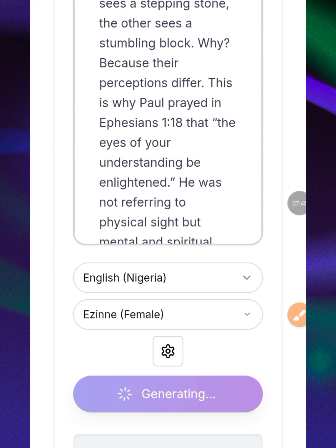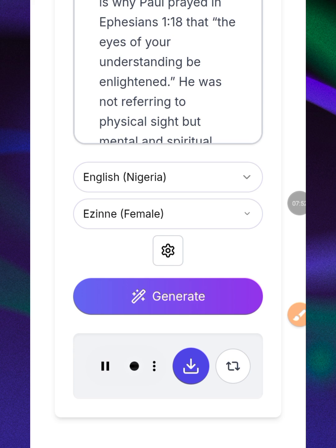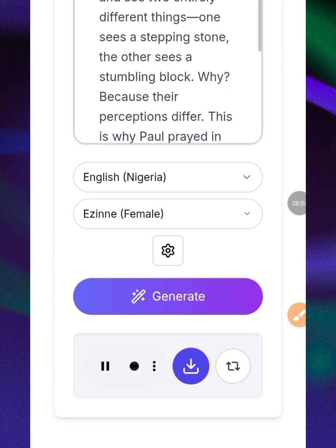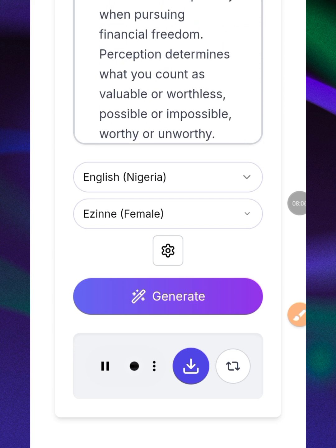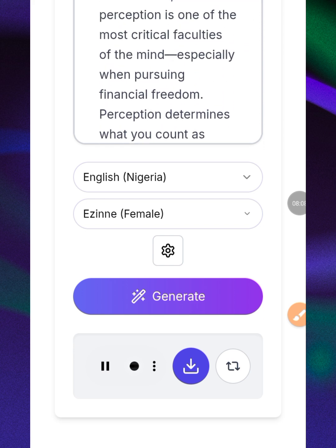Perception is more than what your physical eye sees. It is what your inner eye interprets. It is the lens through which you process life, decode information, and make decisions. Where imagination gives you the power to envision, perception gives you the power to interpret. If imagination is the womb of possibilities, perception is the gatekeeper of meaning.